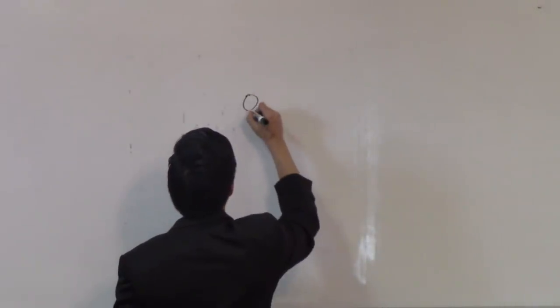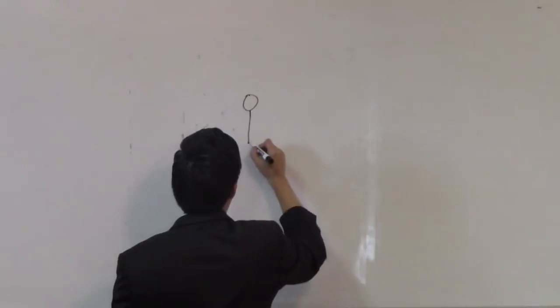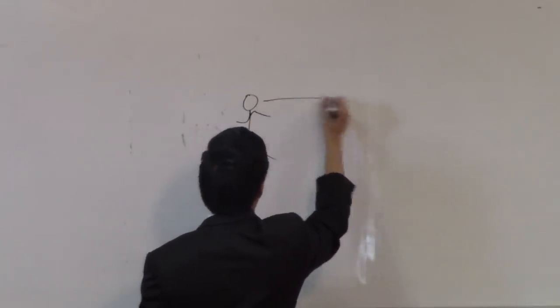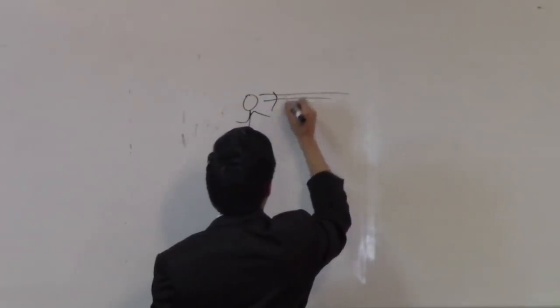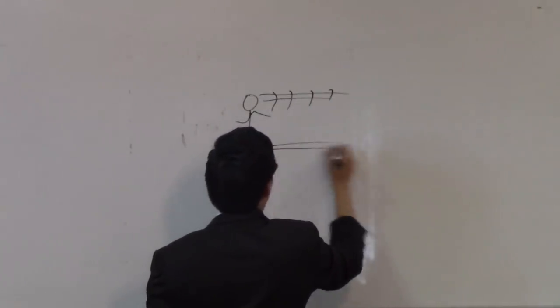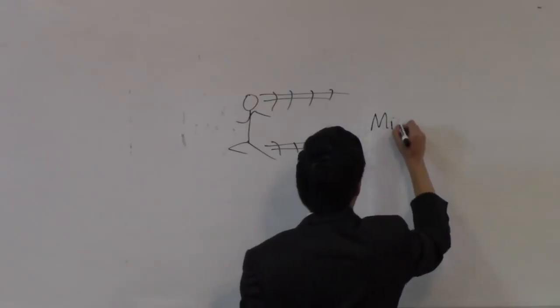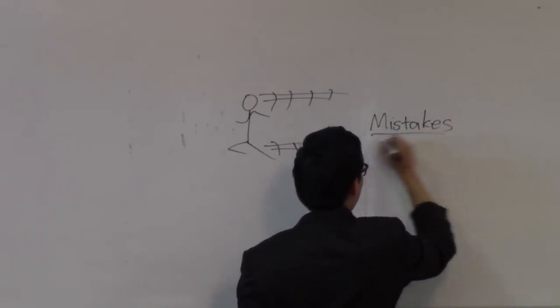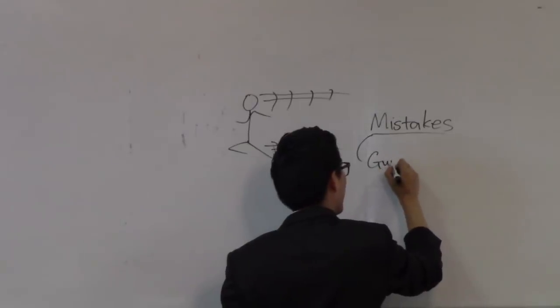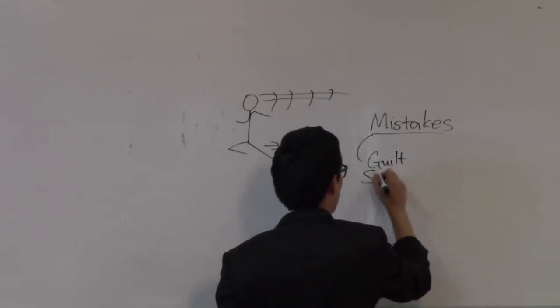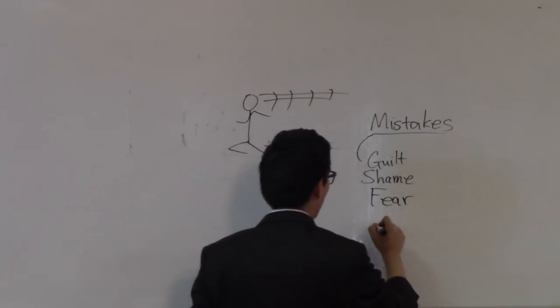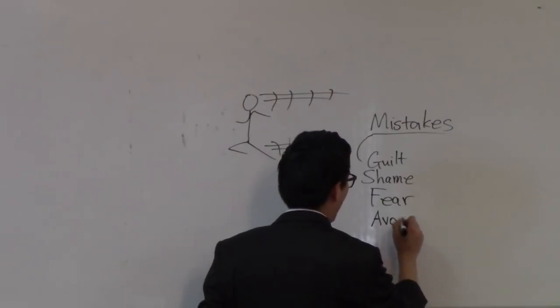Now what people want to do, do you know how many people like to run away? They like to run away from their problems. How many people want to run away from the mistakes that they've made? When you make mistakes, what are the symptoms after you make the mistake? It's guilt, it's shame, you feel so embarrassed about it, it's fear, and it's also avoiding. You're trying to avoid it.